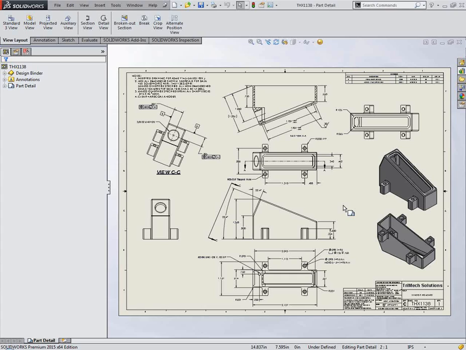A little bit of history about SOLIDWORKS Inspection. It is the brainchild of a man named Jeffrey Cope, who used to be an applications engineer for TriMech Solutions. In 2007, he struck out on his own and started his own company, Extensible CAD. Jeffrey had a big, wide background in inspection and quality, and he realized that there was no application on the market to automate the inspection documentation process. So he came up with a product called Inspection Expert. There are various flavors of Inspection Expert, and he wrote Inspection Expert as a plugin to most of the major CAD systems. In fact, we're going to take a look at the plugin for SOLIDWORKS first here today.